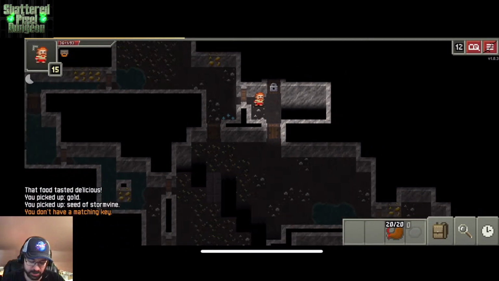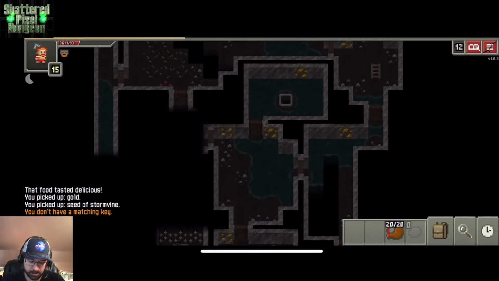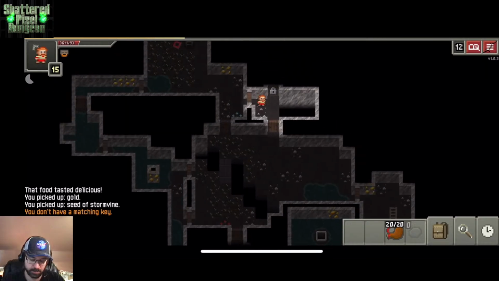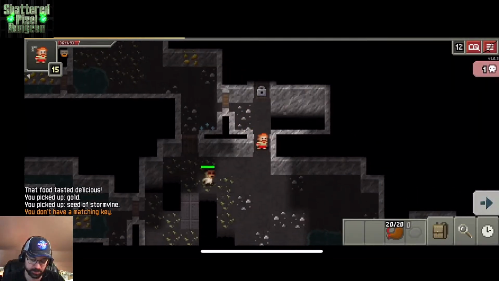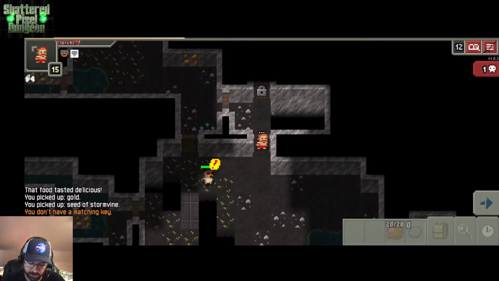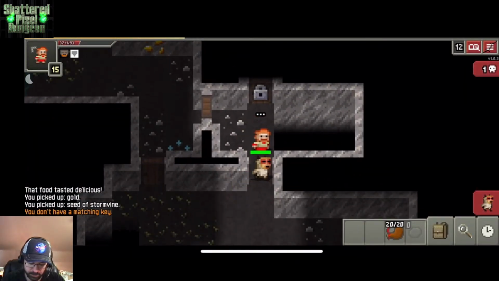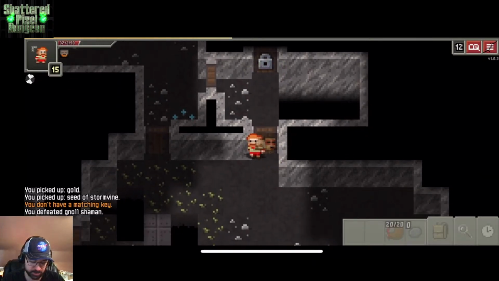I don't have the key. Let's go to this door. Oh, this guy's annoying as heck. But once you melee them, they're no problem.